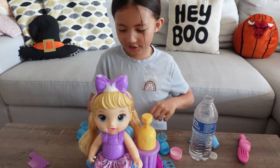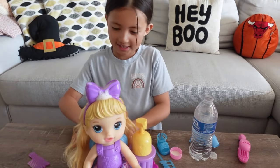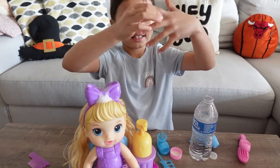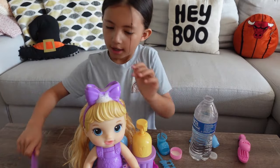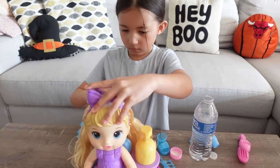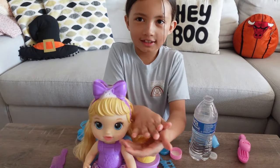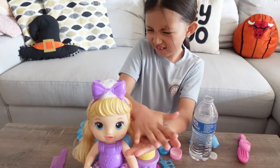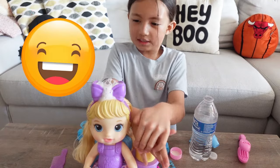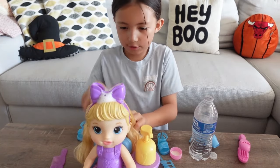Her hair. We gotta scrub. Ooh, there's some dirt. We gotta get that dirt out. She got dirt in her hair. And hair is falling out in my hand. That's fine. It's not like it's real hair, right? There's some more bubbles. We gotta scalp it out. Nothing's coming, guys. Nothing's coming. What? Oh, I'm just joking. Ooh, volcano explode! It's running out of bubbles.